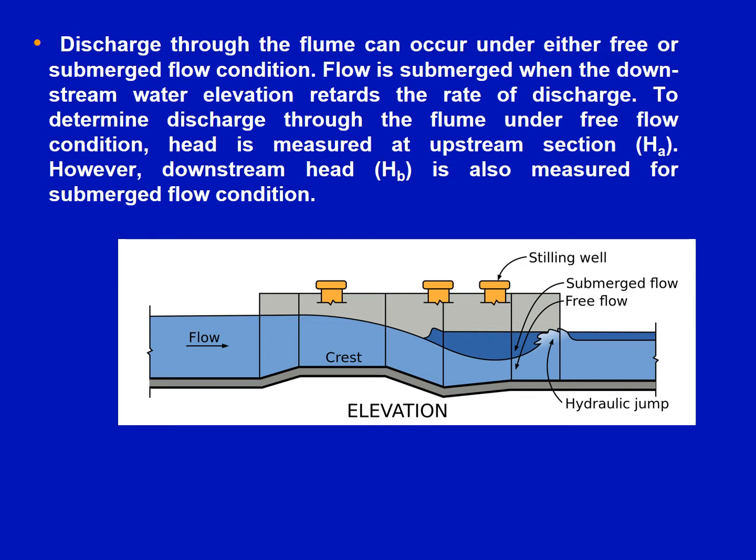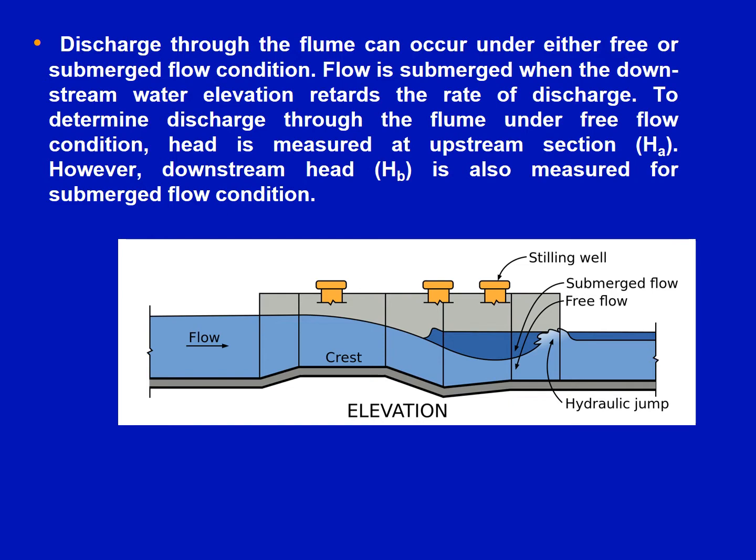That means this is the converging section, diverging section, throat. So if the downstream water is affecting the flow at this section, then we can say this is the submerged flow. So here if we see the darker side, this is the submerged flow. That means initially the flow level height was this much, but due to this water the flow increased up to this. So this case is known as submerged flow.